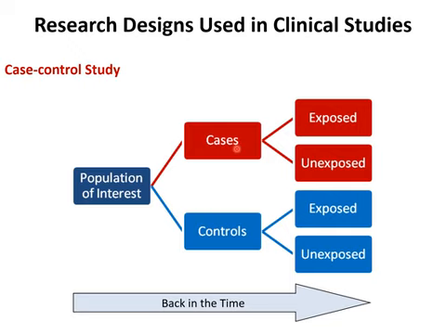For example, taking patients with lung cancer and normal subjects. By going backward in time, we can notice, for example, that those cases have a greater number of smokers. In this case, we can suggest that smoking is a possible risk factor for lung cancer. It's important in this type of study that cases and controls are similar in everything except having the disease, and that they are matched in their age and gender. So, in a case control study, we have the end result, which is the disease or the outcome, and we go backward in time to know what is the possible risk factor. It's an observational, analytical, and retrospective design.